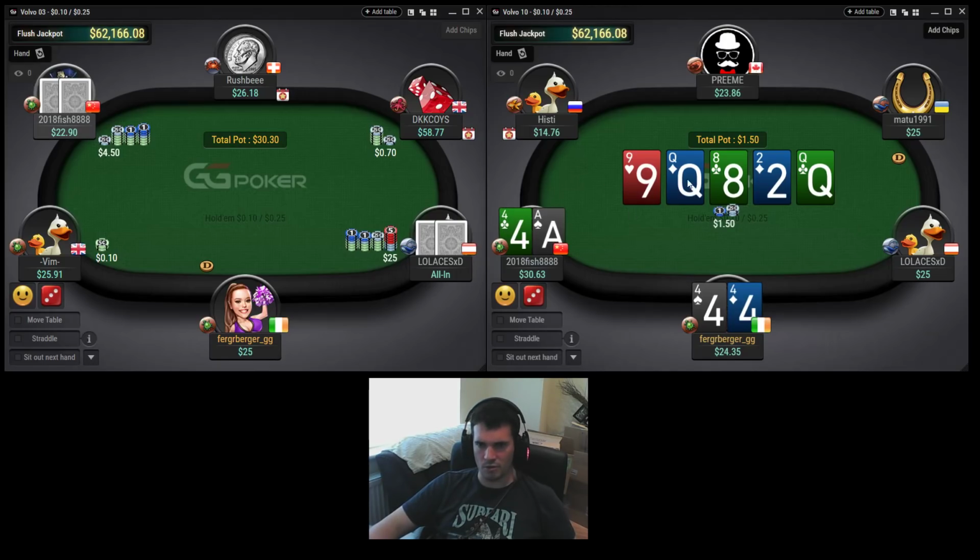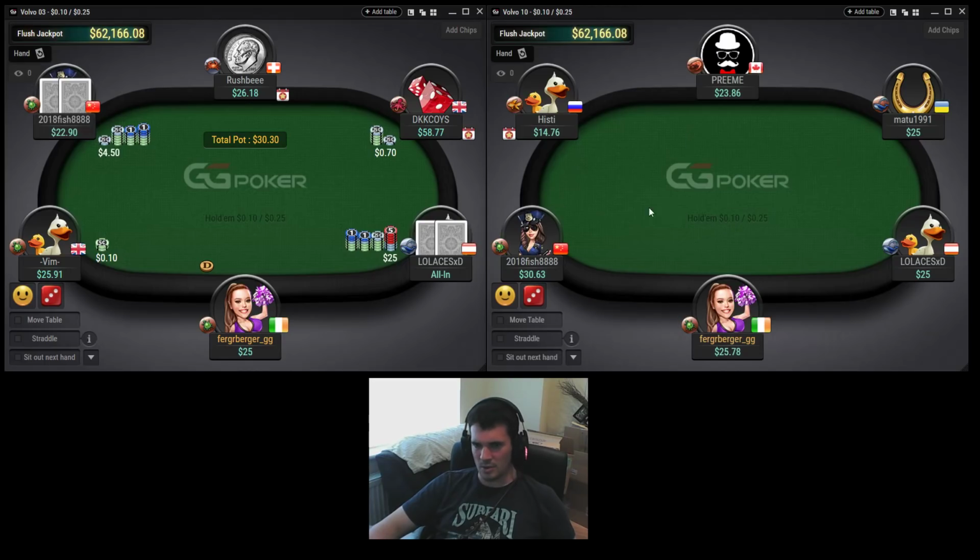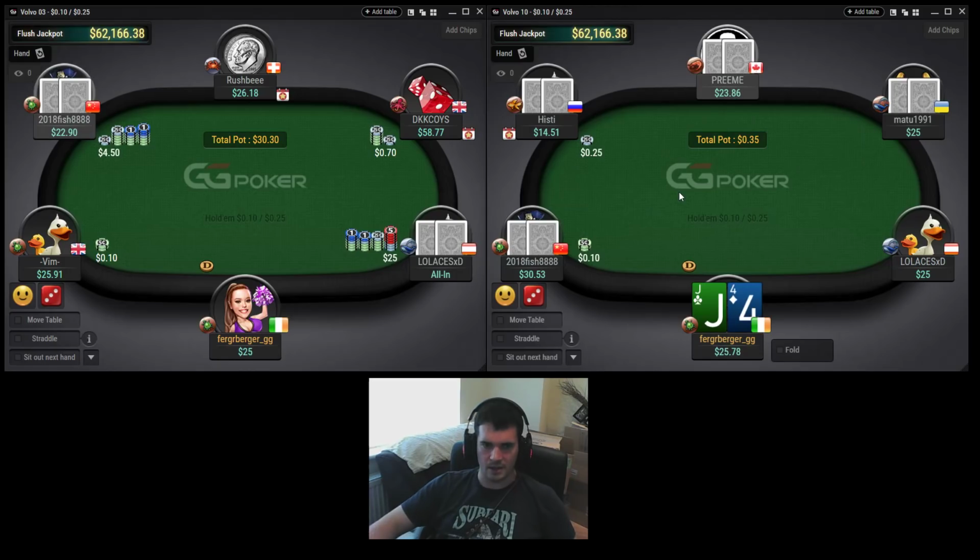Ace 4, it's possible he may call with the ace high kind of hand, but I think it's more likely that he just goes ahead and folds that kind of hand. So I don't think we miss any value there, but it's possible we maybe missed it a little bit on the river.